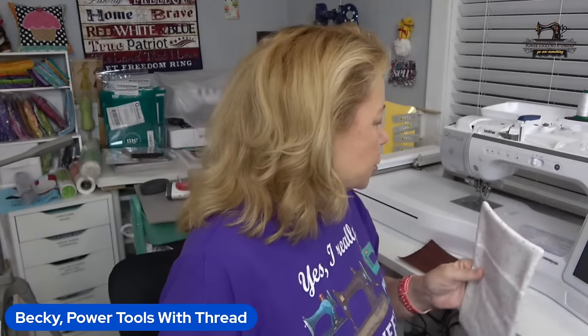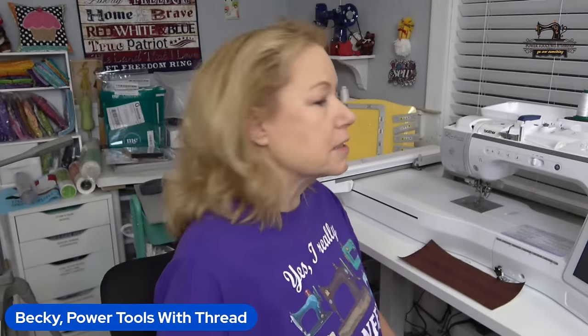So you need a mug rug for January soon. There is a CD that's out there on fabricconfetti.com and I've got a link to it below. They have a Bruce Allen design called Oh What Fun. It's got different mug rugs for all different months of the year, holidays and whatnot. Yesterday I decided I'm just going to make a new mug rug because the one I have is for Christmas. So I decided to pull out some of the embellishments from my embroidery stash and kind of make a new thing.